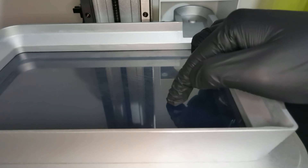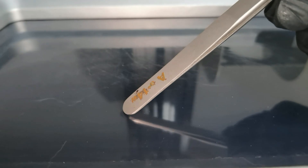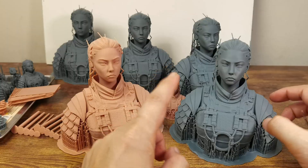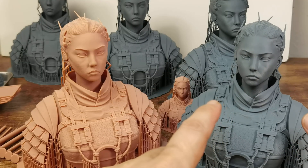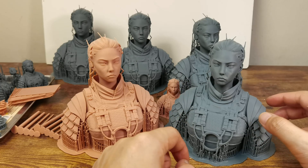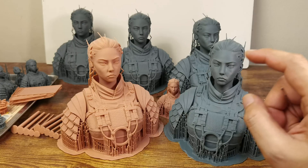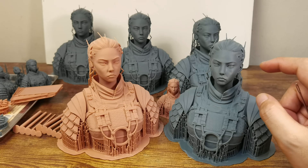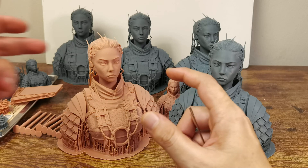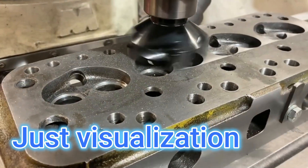I checked the Well 3 SE resin tank and found it also has the same gap, which got me thinking. I realized that no matter what rest time I input on the Well 3 SE, the actual print rest time is around 10 seconds. I asked Nova 3D about it and they said they locked the gcode in the printer to provide the best print result to users. No wonder I didn't encounter the same issue when I reviewed the Well 3 SE — and I didn't realize the long print time during that review until recently.